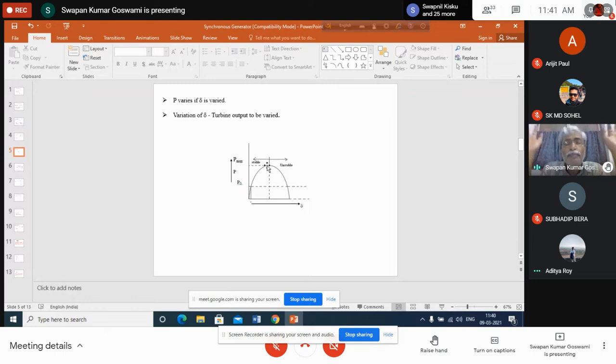Any question, anybody? Because this point is very, very important in understanding the whole process of frequency control, active power control and stability. That means the stable operation of our system. It is very, very important to understand this point. So if any one of you has any doubt, please let me know. I can try to clear your doubts, or if you have understood, then I can proceed. Any question regarding these things?